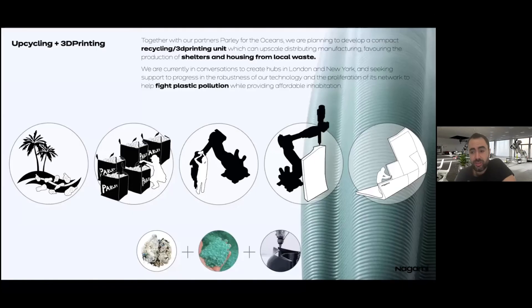We're very conscious about this and are aligning most of our efforts toward improving that system — better connecting recycling and printing. We're initiating a research project with Parley for the Oceans to streamline the process so we can print on-site with material that is collected, classified, and recycled on-site as well. That's how we're steering the company, outputting beautiful products as a way to achieve that larger sustainability goal.